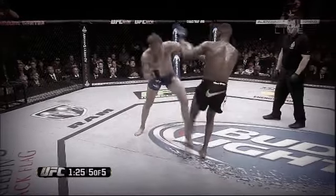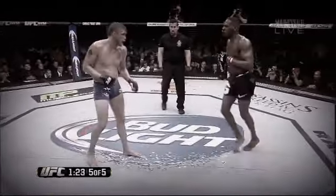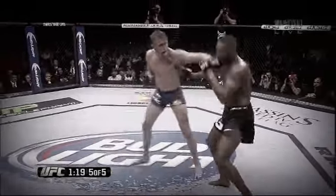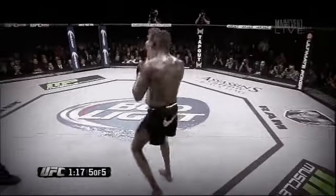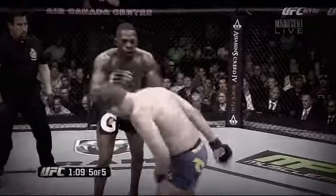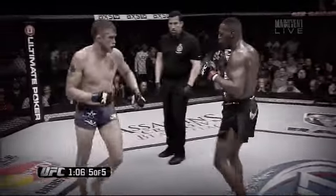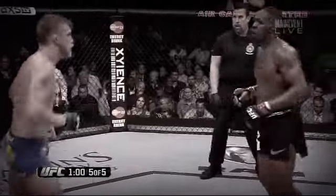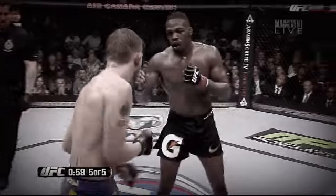And is Alexander Gustafsson ahead on the scorecards? He may very well be, Mike. The big round for Jon was obviously the last round, but Mike, that might be the only round he's won. What an incredible title fight. And Jon may easily be winning this round, though, too, Mike. So all he would need was one of the previous first three. One minute remains.